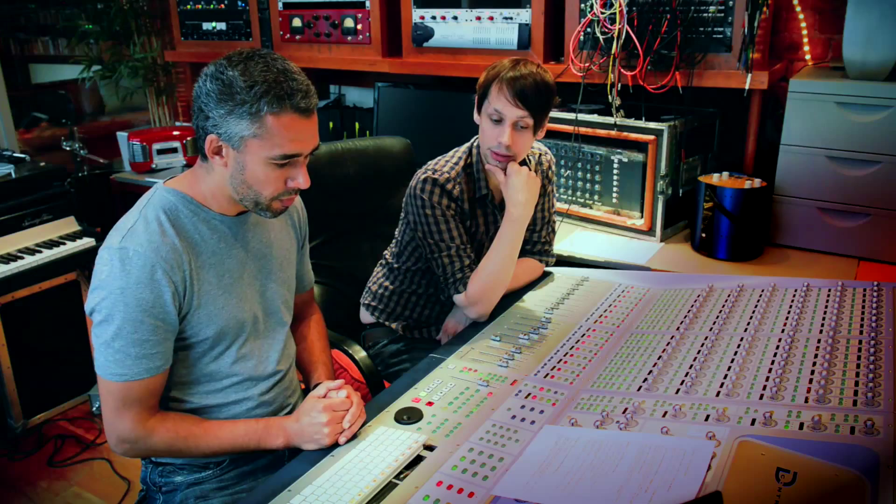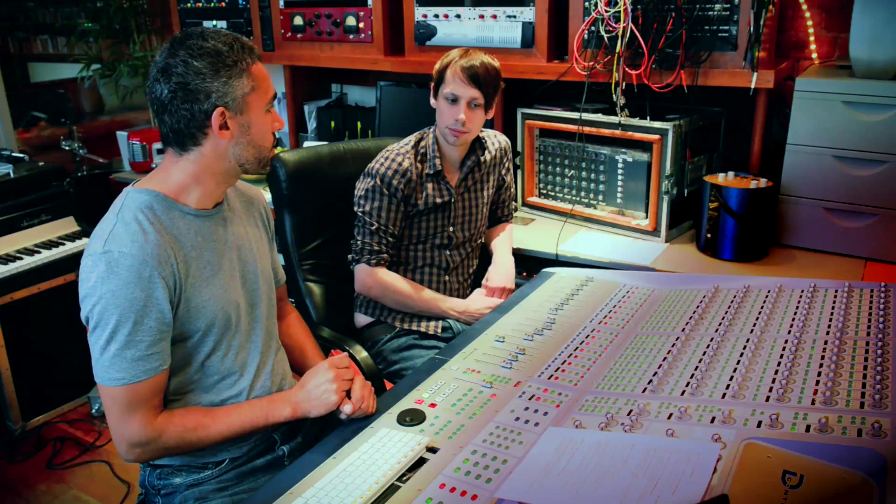When I do start adding some processing to the mix, I'll probably start with a bit of EQ — very subtle, just one or two dB here and there. If I find that I'm EQing drastically on the mix bus, then I need to take a step back and wonder why that is, and go back into the mix and find out what's causing it. I want to end up with the EQ very subtle at the end of the mix, and if there's anything drastic, I need to look backwards and solve it in the actual mix.